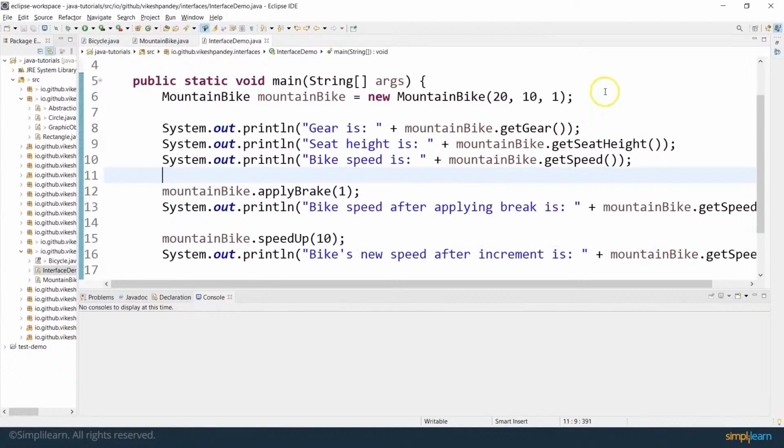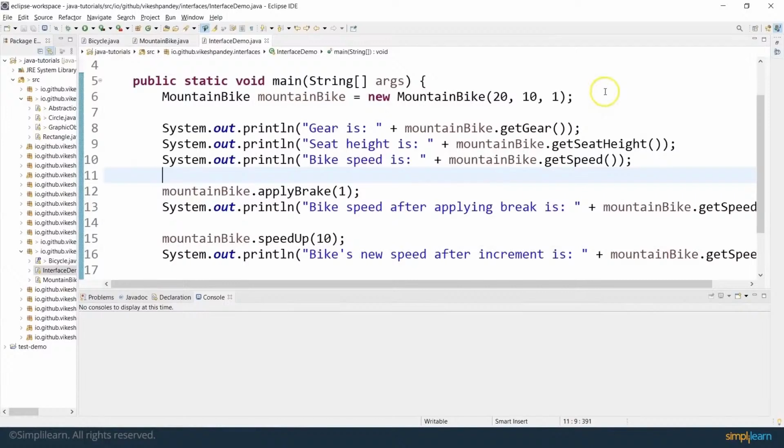Another thing to notice is that this super keyword or super statement has to be the first statement inside your constructor. Remember that whenever you are dealing with inheritance, and whenever you have to initialize the super class constructor or the base class constructor, use the super constructor invocation as the very first statement inside your child class constructor. Otherwise, Java will not compile the program. And then you will initialize the local variable. I should call this as this. Remember, we discussed about this in the classes session.